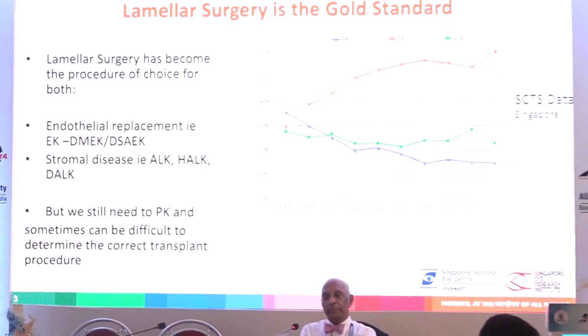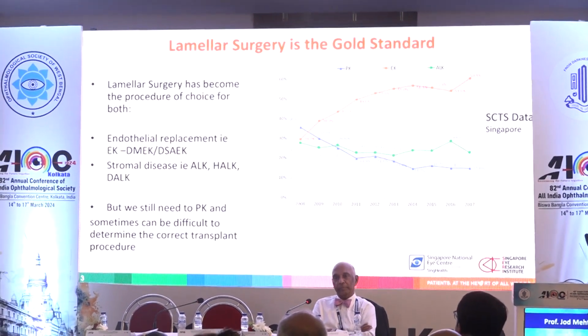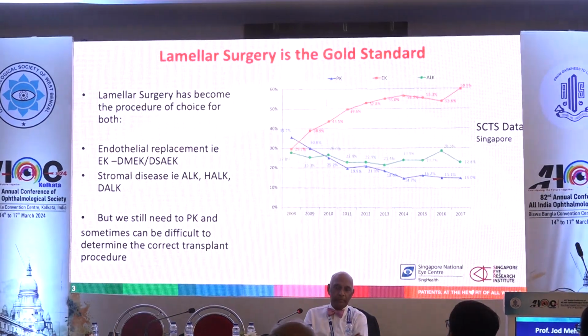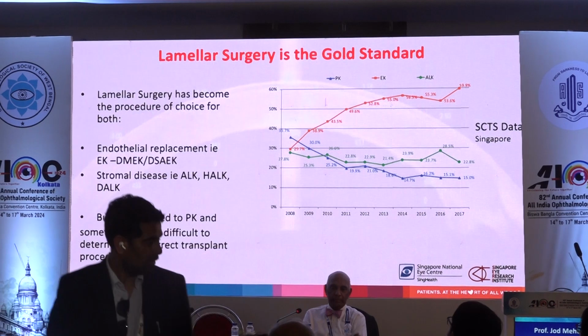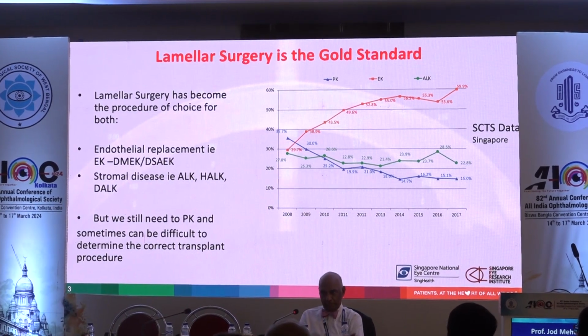Of course, all of you will know that lamellar surgery has really become the gold standard procedure of choice for corneal transplantation, whether this is replacing the endothelium in the form of EK, DMEK or DSEK, or for stromal disease, where it's one of the DALK techniques. But we still need to do penetrating keratoplasty. Only about 14% of my cases are penetrating keratoplasties these days. Sometimes it can be quite difficult to determine the correct procedure to do, especially if you do a lot of EK surgery.